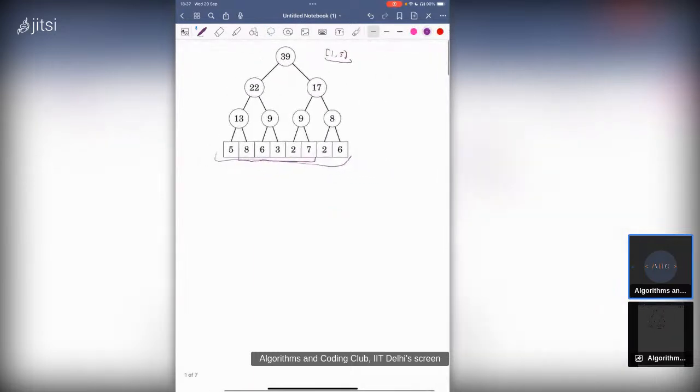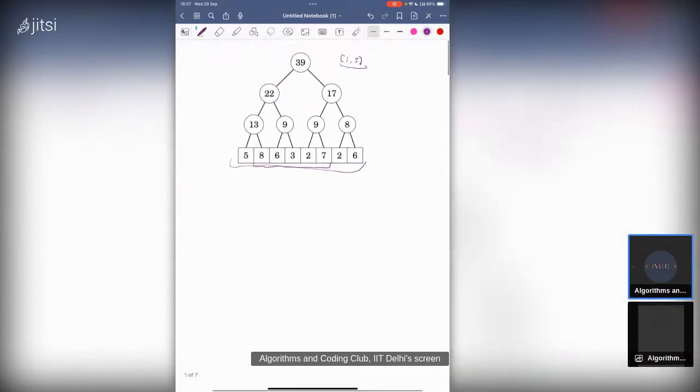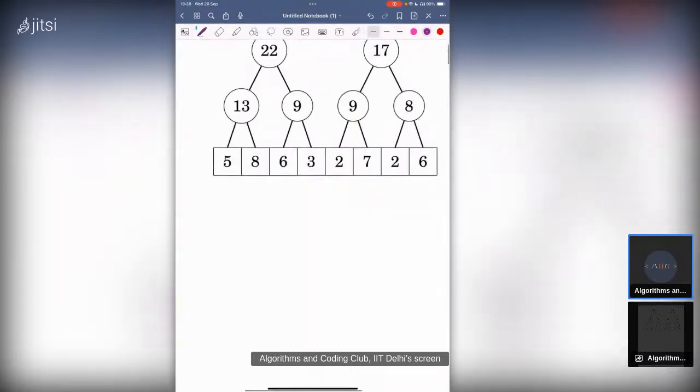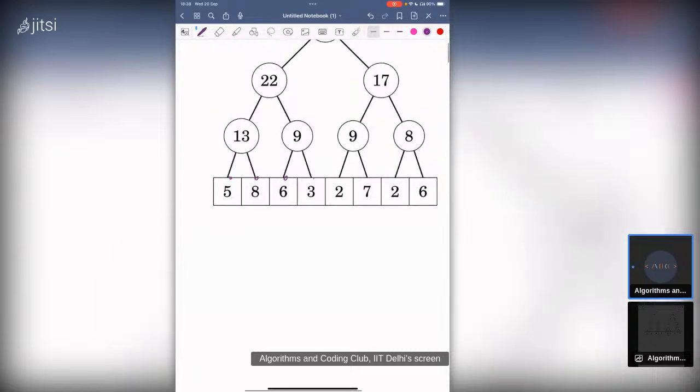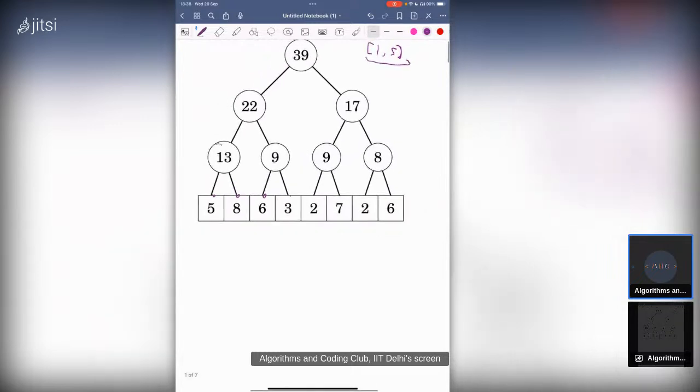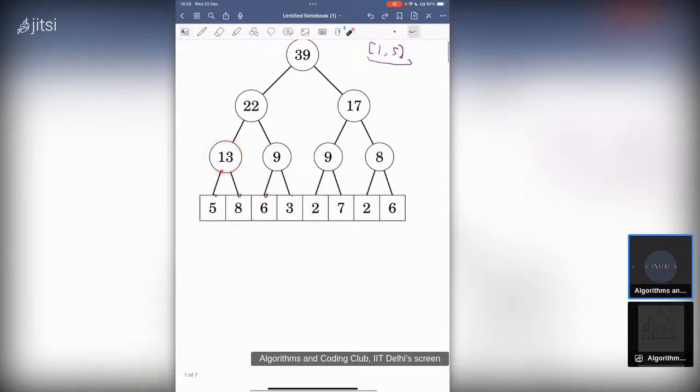So basically, we store an array and we make a binary tree on it, a complete binary tree. Without loss of generality, assume that the array size is a power of 2. So what we do is we combine the nodes in pairs of 2, like both bottommost pairs are combined into a single node, these two are combined into another node, and so on. So basically, this node here represents the sum of elements of these two nodes.